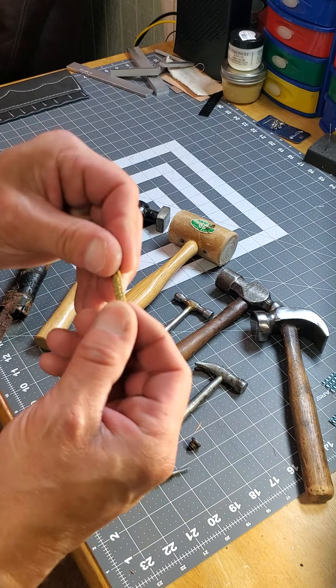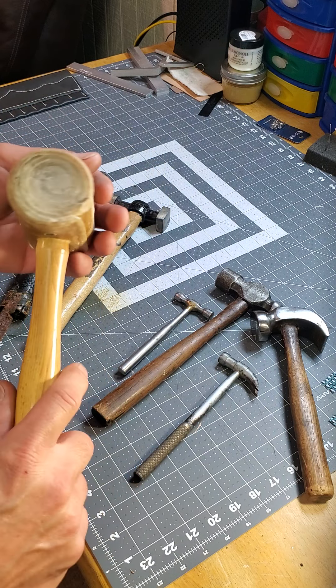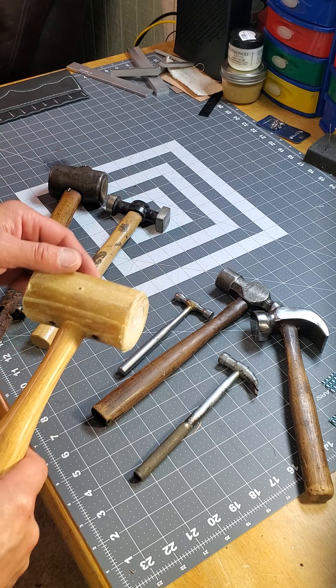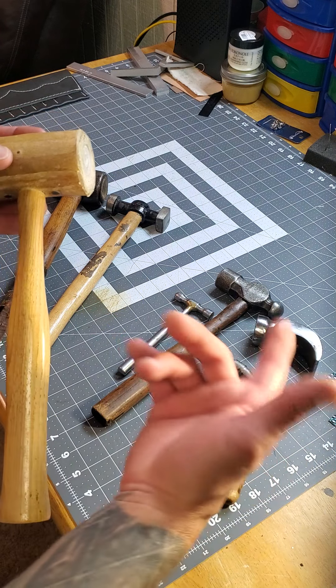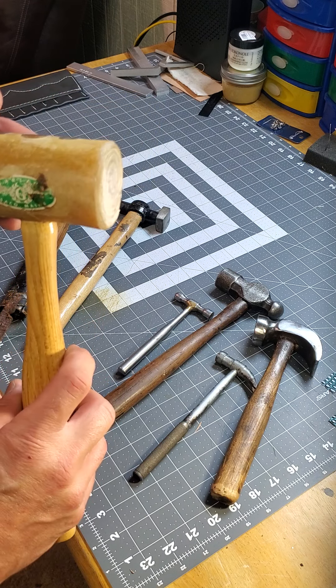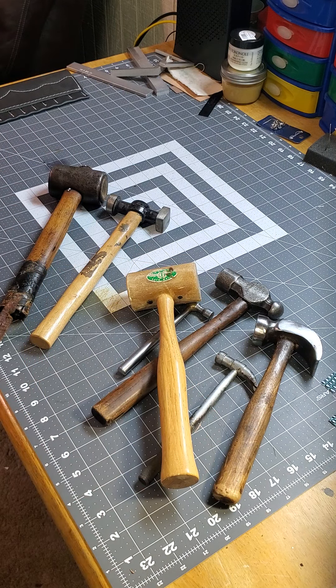Back to the original rawhide — this was such a good hammer for so many years and I still use it every day when tooling leather, carving, punching holes. Great one. And again, in my uncle's shop, going through some of his leather, I did happen to notice one hanging on the wall — this one here.